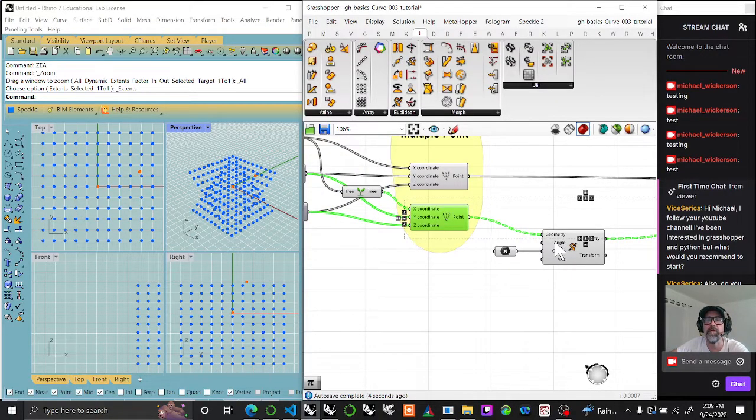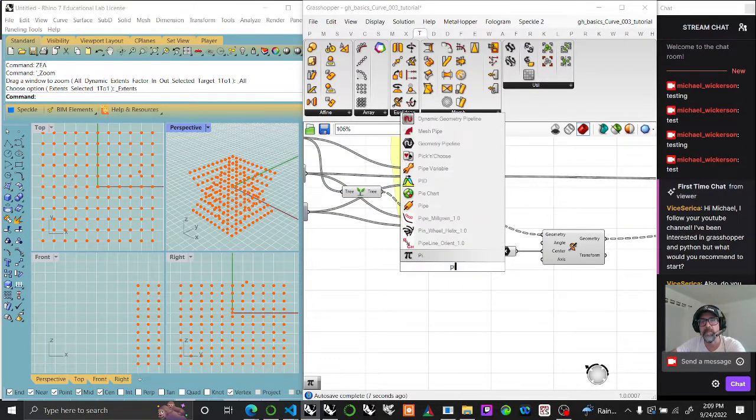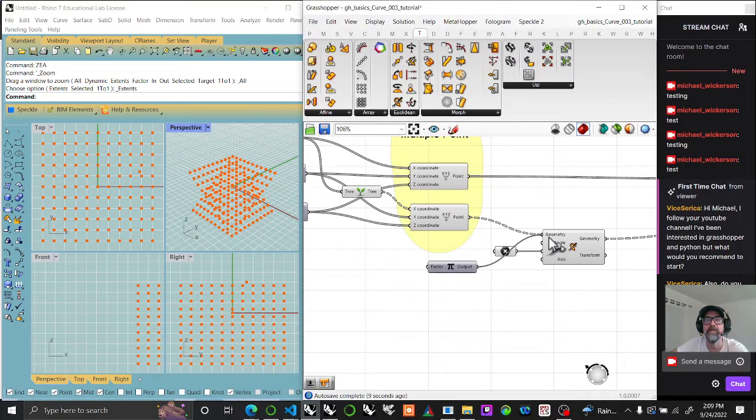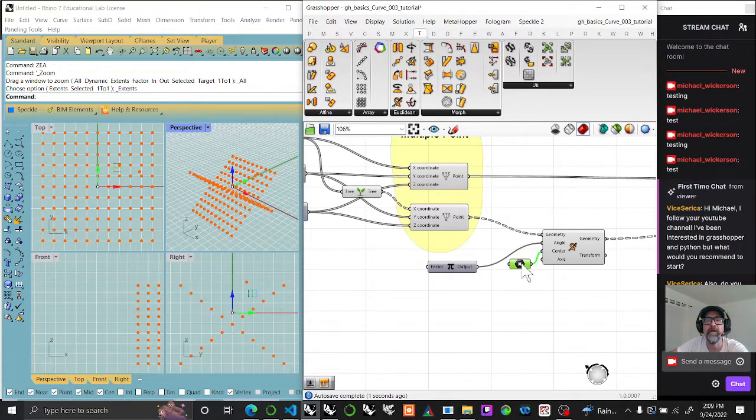But because I'm a radian type person and I understand pi and I enjoy pi, even though some people like tau, I like pi, I'm going to put in a number slider of negative 2.00 dot dot 2.00.